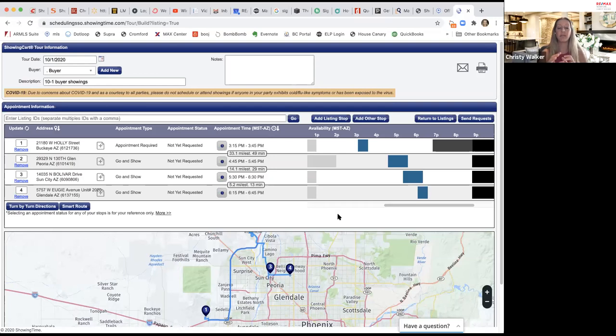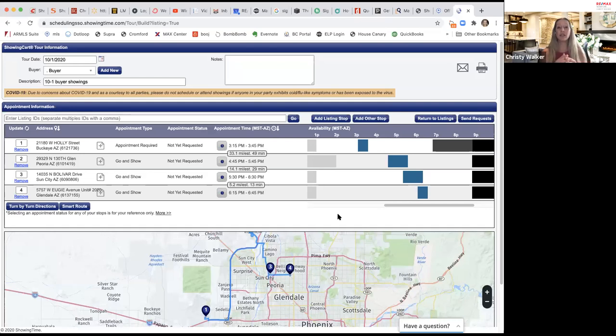or maybe double booking. This program will also show you when other listing agents or showing agents are scheduled for a showing, so you don't pile up showing appointments on top of each other. Again, very helpful, especially in the heat of the summer, when you might be sitting outside waiting to get into a house. The last thing you want to do is be standing outside in 105 degrees and not able to get in because another agent scheduled a showing at the same time. And that can happen.